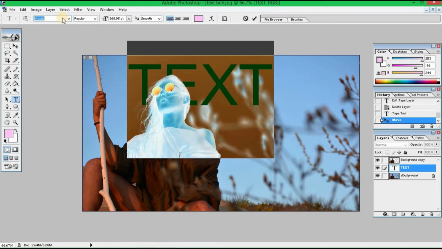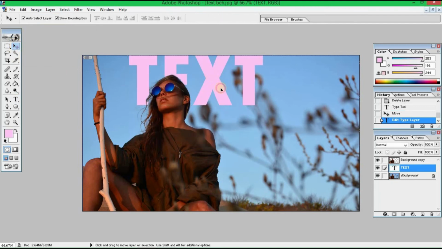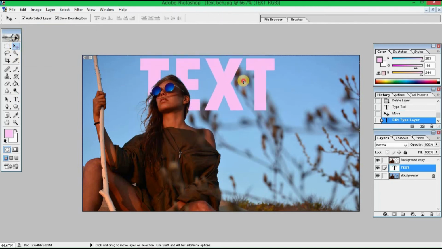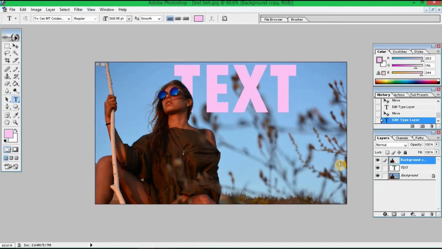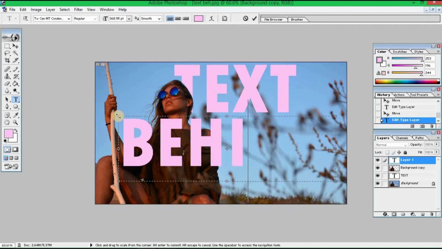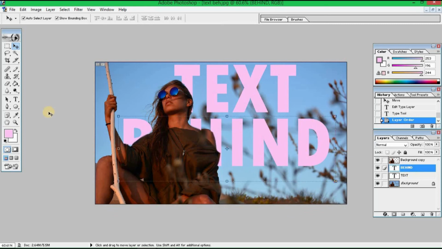Bring it down and choose a more appropriate one. This is how it works. We select the new text tool and write here, behind. The same problem happens. So when you want to move this text behind, bring this down like the same text. So here you have text behind.